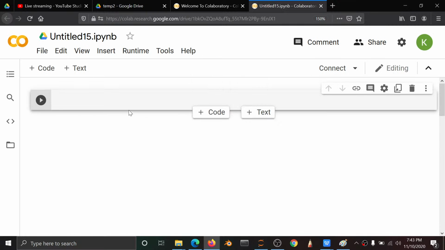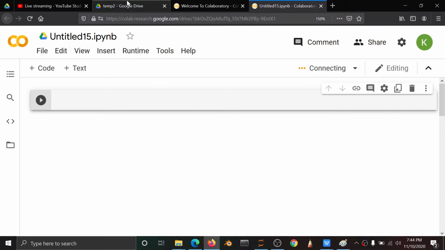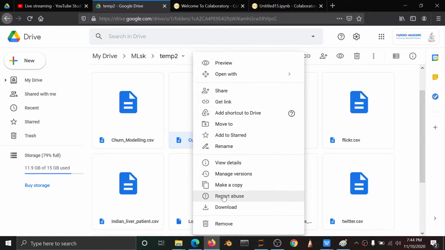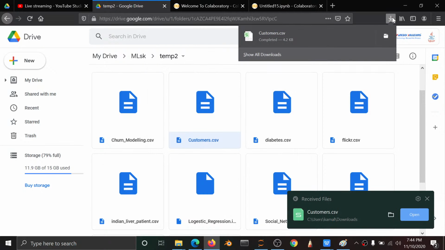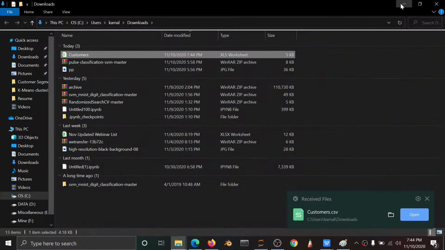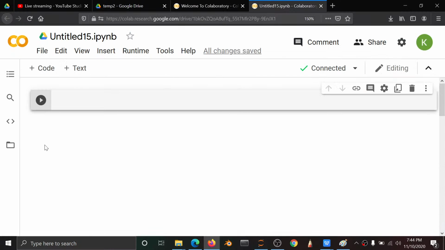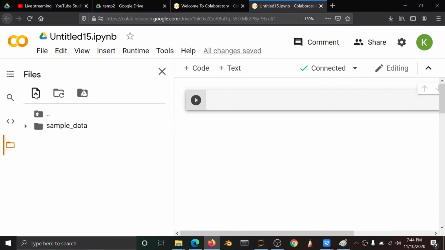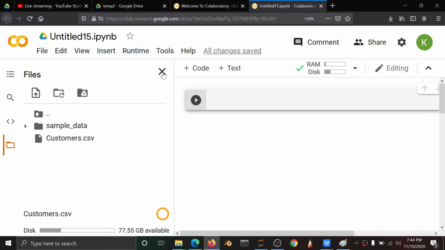So here only we are going to work on our technical system. For this I need a dataset, so I need to upload the dataset. I am downloading the dataset using that link, which is available in the description. Please download it. After downloading, here you can see I have a customers.csv file. I need to upload this file to my Google Colab file. For this you click the files option and then upload, then customers.csv, open. Now I have uploaded my dataset to my Google Colab notebook file. Now it's ready to move on to the technical part.